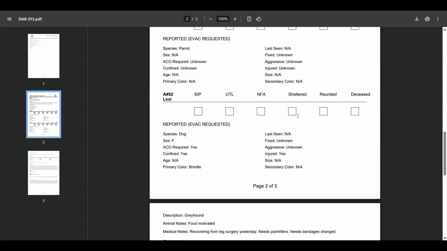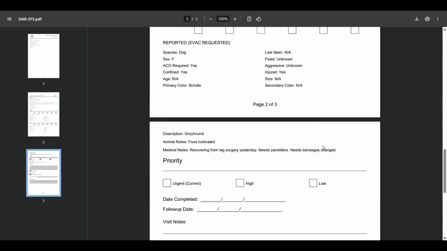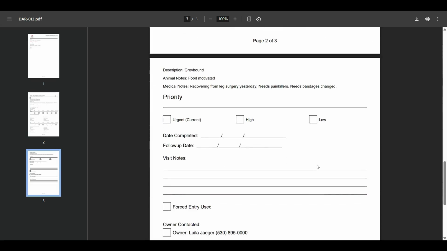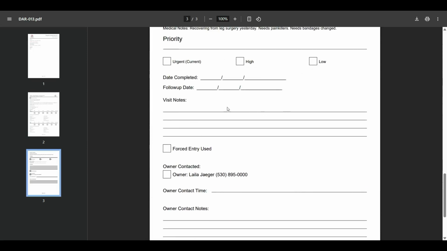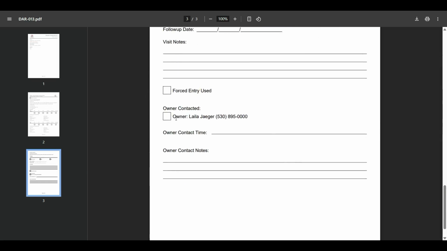When the evacuation team finishes, they'll make notes about what their results were, whether they sheltered in place, whether it was unable to locate, whether it went to the shelter, reunited, deceased, and how they found the animal, any visit notes that are needed by future teams, how they contacted the owner, and how that conversation with the owner went.